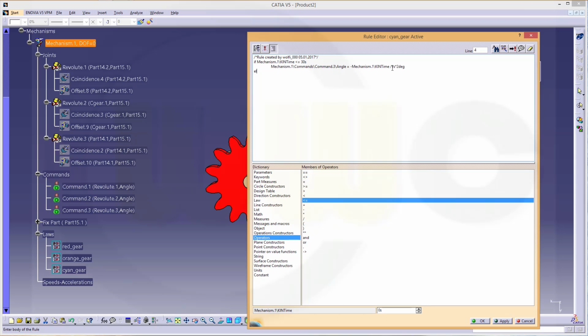Else, let's make brackets just for better overview.